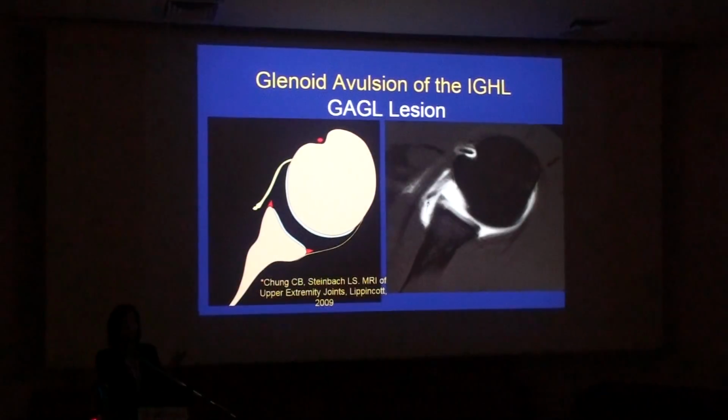And this is much less common than a humeral avulsion. It's called the glenoid avulsion of the inferior glenohumeral ligament, or a GAGL lesion. But it is important to pick up. Notice the contrast here getting through the avulsion, and it's bad. When you do arthroscopy on a patient like this, you probably want to do open surgery and reattach that to the glenoid instead of with the scope, because the scope doesn't get down there, and also you're putting a lot of fluid in the joint, and it gets out into the whole arm if you don't have a capsular seal. So that's a GAGL lesion.